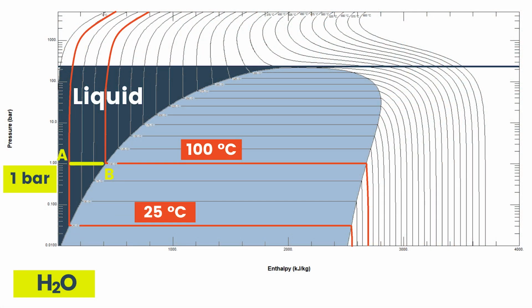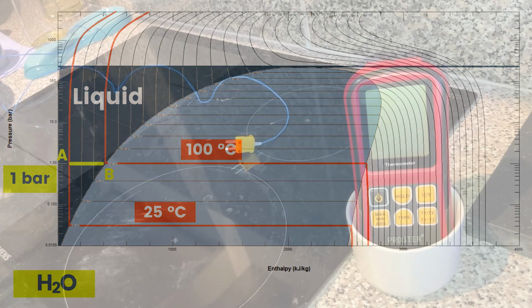And that is exactly what this chart is showing us. As we get to point B, where that liquid water reaches 100 degrees, adding any more heat, meaning moving left to right to try and increase this water's enthalpy, will not change its temperature. This 100-degree line is horizontal, and I cannot change that temperature of the water once it starts to boil. So the only way of increasing the temperature at which the water boils is by increasing its pressure.